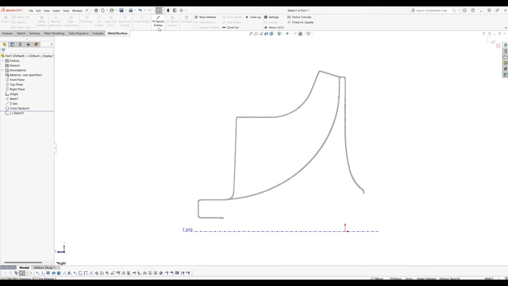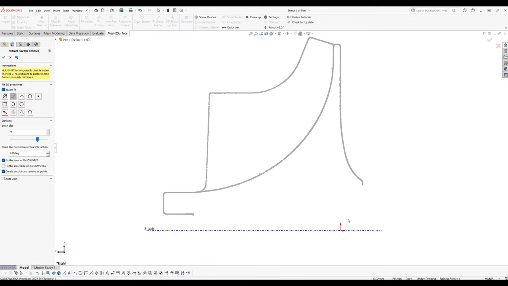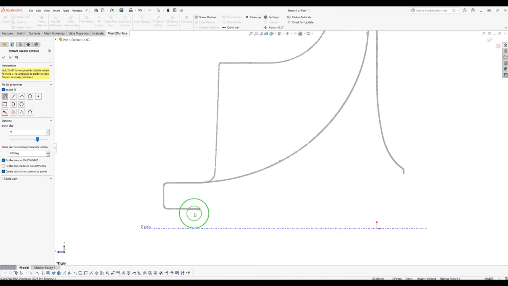For this reason, there is a command which is called Fit Sketch Entity, and I'll try to show you what this means. What I need to do is just to extract these profiles, and I can just fit these entities. This will automatically extract the underlying geometry and detect whether this is a line or an arc. If you want to be strict, you can just select the line. This will not affect whatever you paint on. It will just extract and create a line for you. You can always just undo.